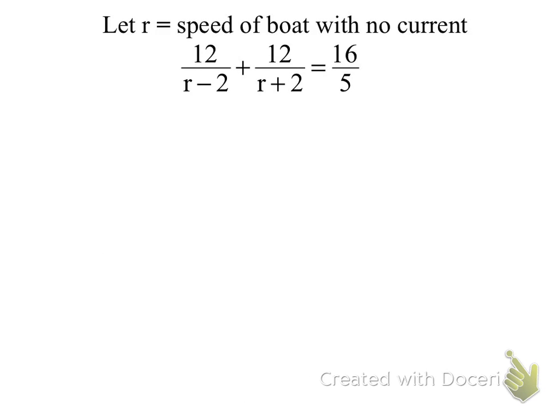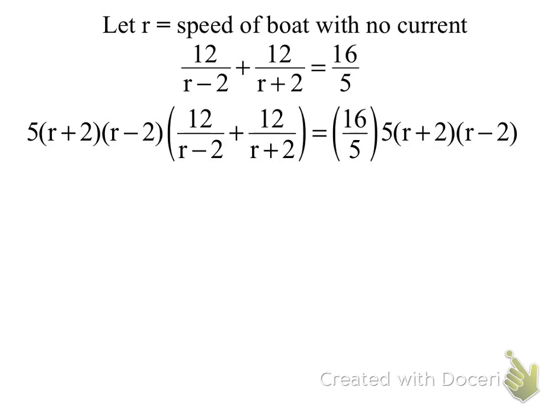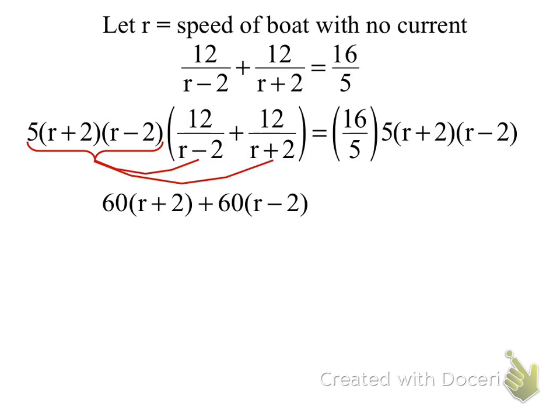So now what would I do to clear that denominator, Sarah? You can multiply by r minus 2 times r plus 2, and then 5. All three. And when I distribute to the first term, what do I get? 60 times r plus 2. Yep. And when I distribute to the second term, Hannah, what do I get? You get 12 times 5 times r minus 2, so that would be 60. And is it plus or minus? Plus. I got to bring that plus sign down. And when I distribute to the last one, what do I end up with? Santi? You get 16 times r squared minus 4.